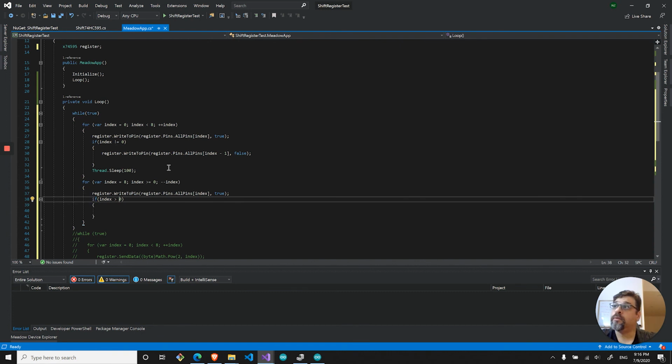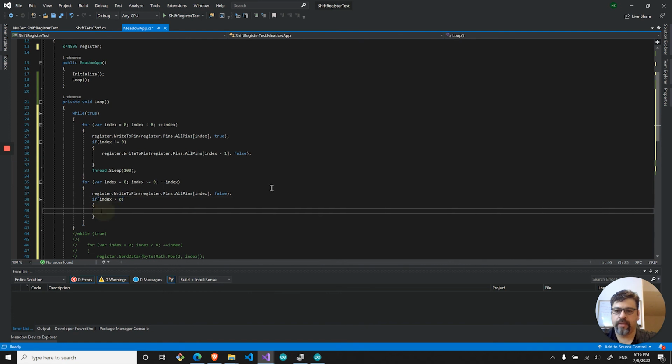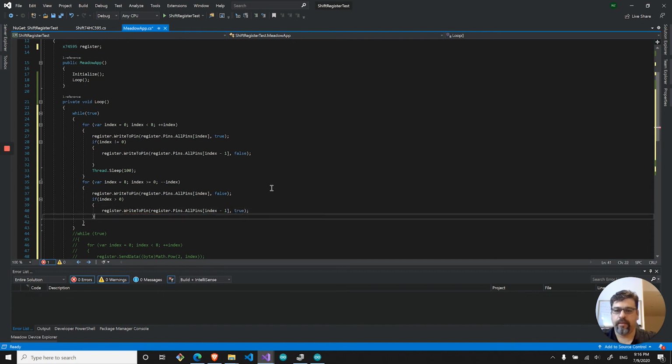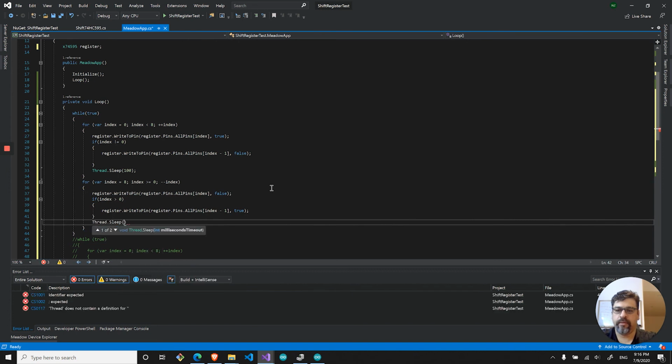Or do we? Actually, what we want to do over here is the current pin needs to be false, and as long as it's greater than 0, the previous pin needs to be high at this point. So index -1, and we'll do thread.sleep 100.